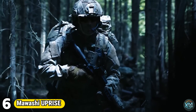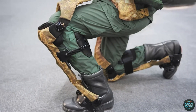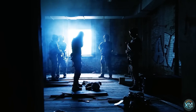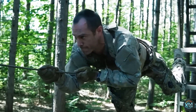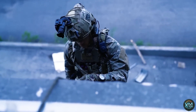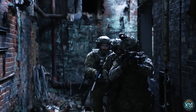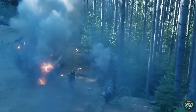Number 6: Mawashi Uprise. The Mawashi Uprise is a soldier's burden-bearer. This innovative exoskeleton tackles a major cause of soldier injuries: heavy loads. Unlike bulky powered suits, the Uprise is a passive system. Made from high-strength, lightweight titanium, it transfers weight from the soldier's back and shoulders to the ground through a network of struts. This ingenious design allows for natural movement without sacrificing strength. Studies show the Uprise can reduce load on the body by 25–70%, saving soldiers' energy and preventing musculoskeletal injuries. It's a silent guardian, helping troops carry the weight without breaking down.